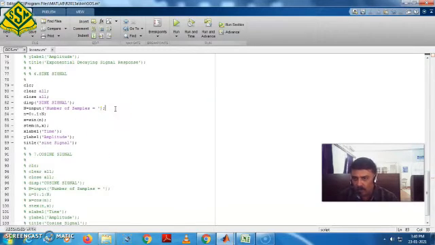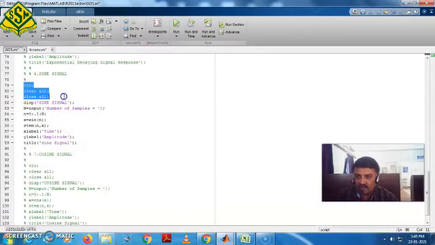But you won't do this Control R and Control T in your regular lab sessions, because every time you need to type the program. In order to reduce the timing, I am doing this Control R and Control T, but don't do it and don't practice in your regular labs. You type the program and then see what is actually happening. Then only you will find some difficulties, and then understand the problems and troubleshoot the problems, right?